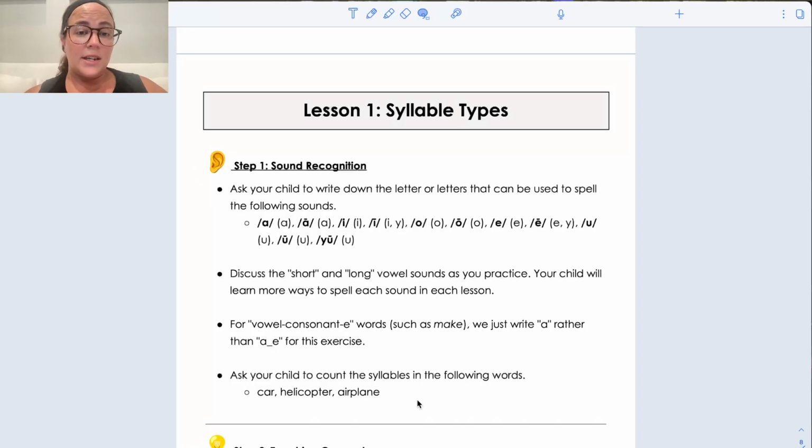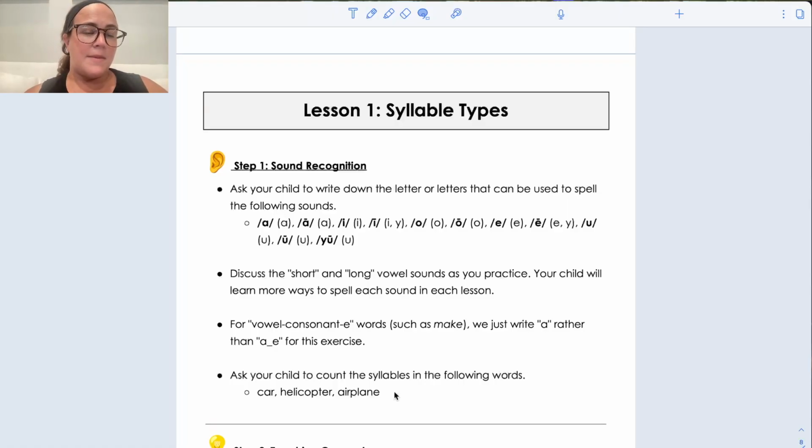For this particular level, you will go on to naming syllable types. Lesson 1 is called syllable types because your child hasn't learned them yet, but they will learn 6 different syllable types and they'll be memorizing the 6 different syllable types and how to describe them. So we warm up with counting syllables just so they're reintroduced to that idea of what a syllable is, but in future lessons you will say, name the 6 syllable types.